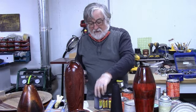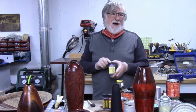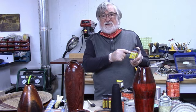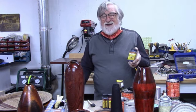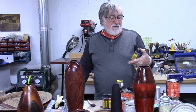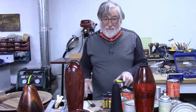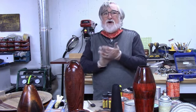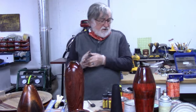Where do you get the dye? Tandy is good. Tandy doesn't always have the colors that you want, but you can go directly to the Fiebing's site on the web and order directly from them, same price you're getting from anybody else, and they've got every color that you want. The black is good. It works very well. I recommend them all. But we're going to show you here in just a minute what happens when you start working with these things, because they can be very messy, and you just got to be careful.